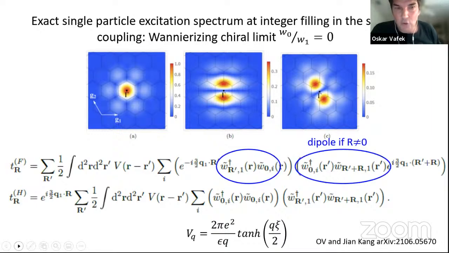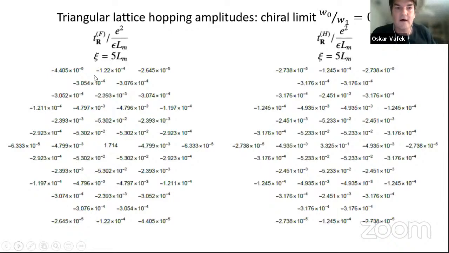So here are the actual hopping constants for a particular gate distance, which we chose to be five Moiré periods. The term in the center is the on-site term. You should think of the center as: you hop from the center back to the center. And then this term is you hop from the center to this site. You see it's symmetric. And you see these hopping amplitudes are going down as you move further away. So indeed, it is exponentially localized. It's a triangular lattice problem with a negative hopping, which explains why the minimum is at gamma. And you notice that the hopping constants are almost the same for the exchange and for the Hartree contribution, which explains why the shapes are basically the same.